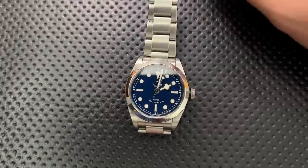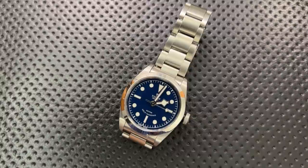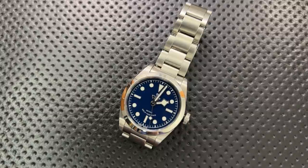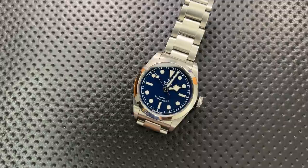This is not an in-house movement, which some people will see as a positive. From a right-to-repair perspective, this is 100% the right call — you can take this to any competent watchmaker and get it serviced with guaranteed parts availability, since there are a billion SW200 watches out there. A movement really needs to be exceptional to merit brand lock-in, and at this price point, I actually like that it isn't in-house.